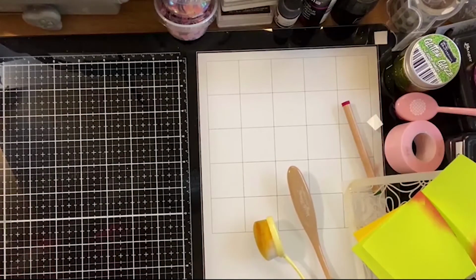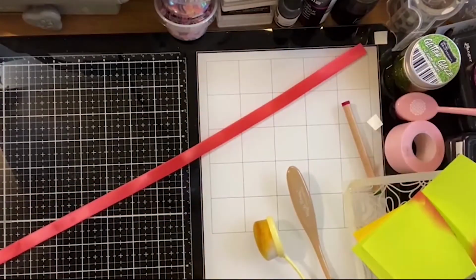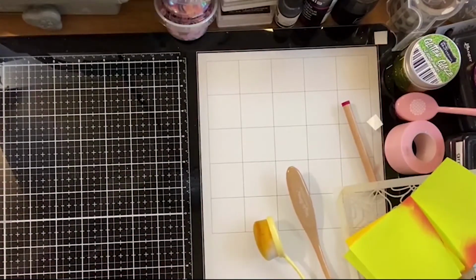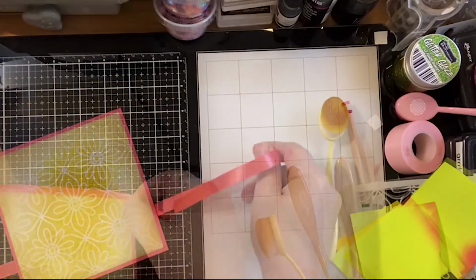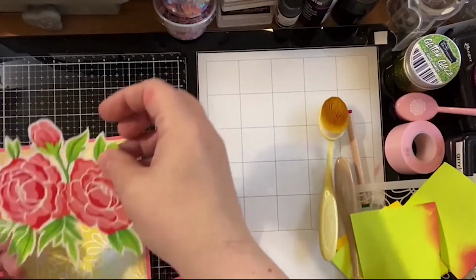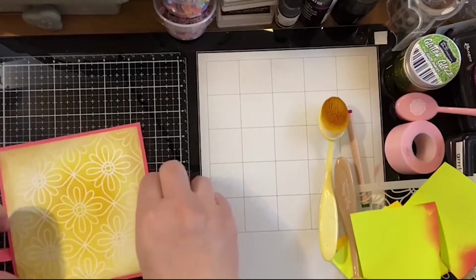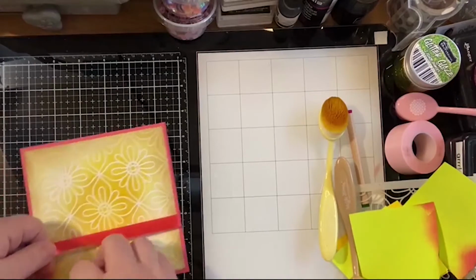Okay. So here's what I just did. And here's the other half. So you can see it's just nice and easy and fast. So let's put some of that around our card. Let me grab that rose again. Need to see, so the bow is going to look better on that side. Move that one over a bit.